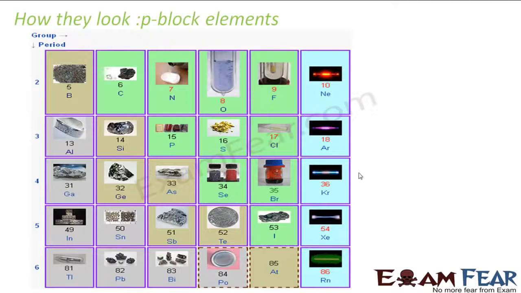They are special. Before we start the p block elements, let's see how they look. Boron looks something like this. Aluminum looks like this. You must have seen this. Gallium like this, indium like this, carbon is like this, nitrogen is a liquid form, right? Oxygen also liquid, fluorine is like this, and the noble gases look like this. Bromine is a liquid, chlorine also liquid, sulfur is a solid, phosphorus also solid. So if you see, the properties vary. Some are solid, some are liquid, some are gaseous. This is how all these p block elements actually look. If you want, you can pause the video now and look at how they look.